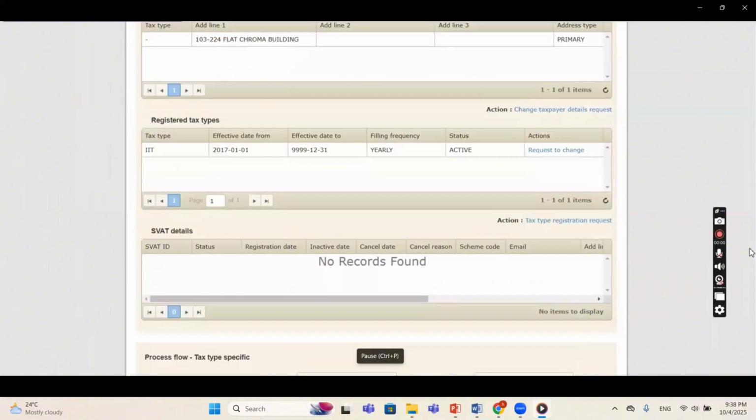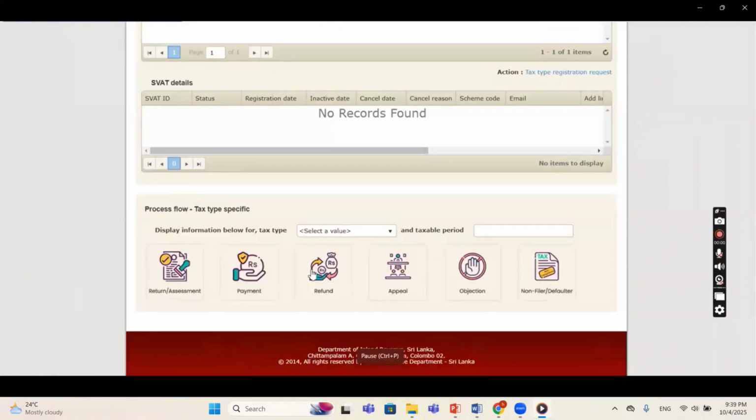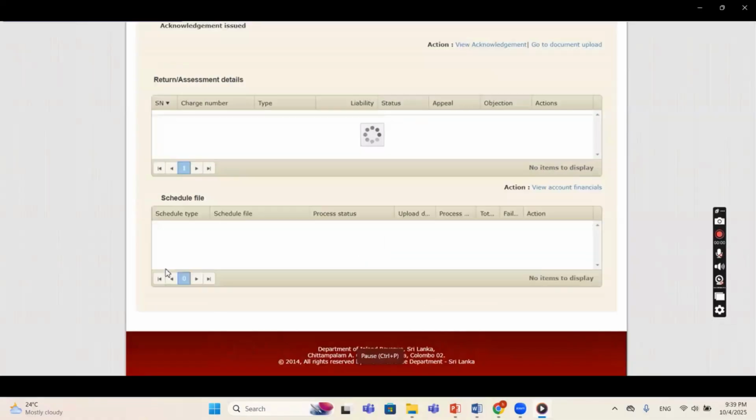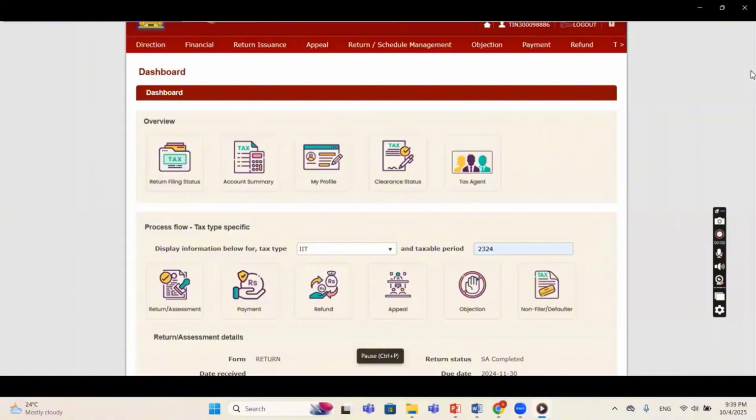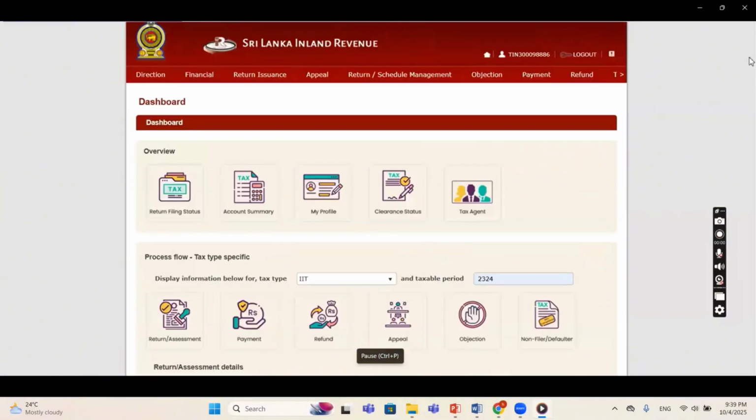There are also the process flow icons, return state and assessment details. In that case, you have to select the tax type and period code. Then you can check the assessment details, here the individual income tax for year of assessment 24-25. There's no data here, but if data is available, you can check your assessment details as well.